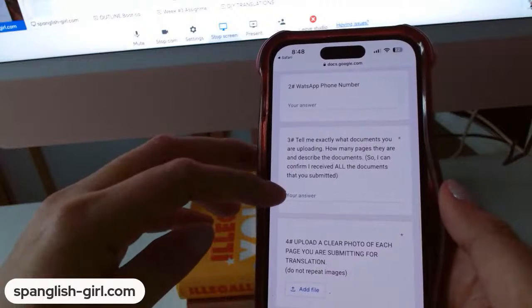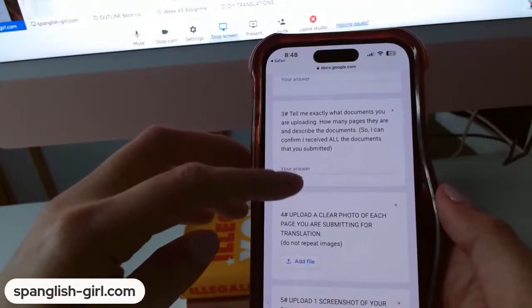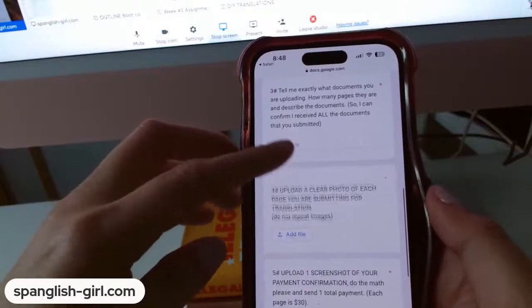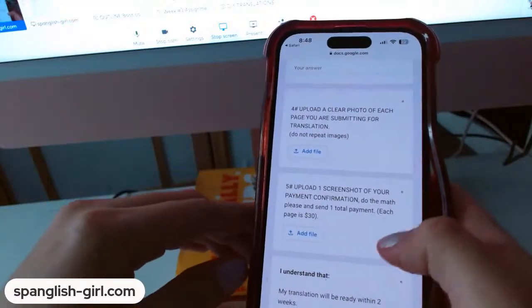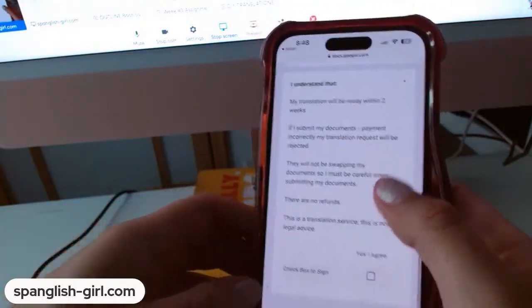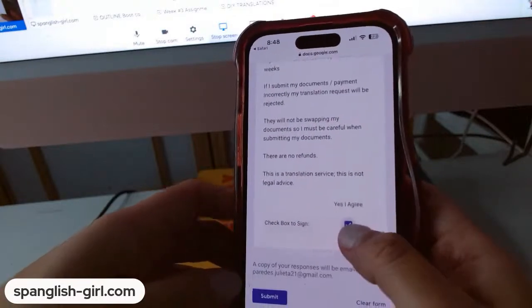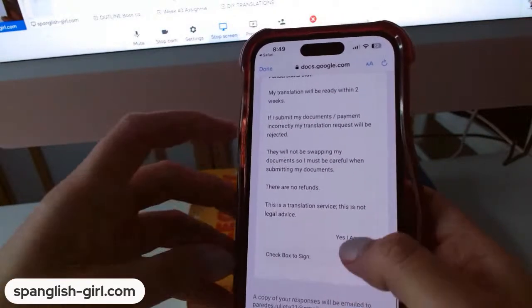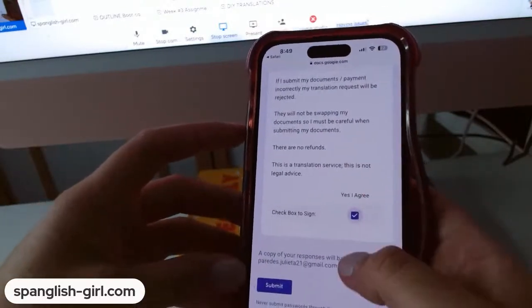And then this, you tell them exactly what you're submitting so that they know for sure. Like, por ejemplo, estoy mandando 4 documentos o mandando 3 documentos or whatever, you know? Just describe them. Y luego aquí you would upload the file. Y aquí you would upload a screenshot of the payment. Y luego obviamente aquí you would just agree, you know, because you got to agree that it is going to take them time to get back to you with those translations. And obviously once they start your documents, they're not going to be able to just swap them and stuff like that. So todo eso. So you just submit after that, and they'll start you on your translations right away. Okay.